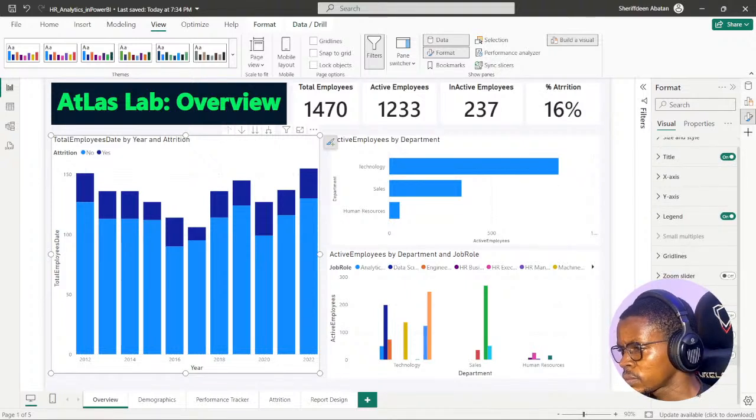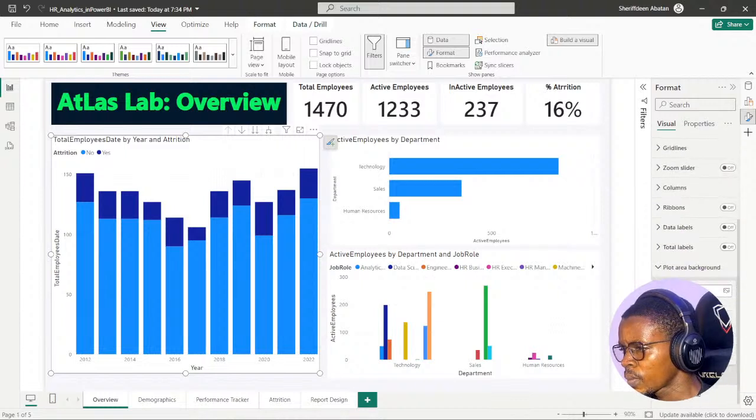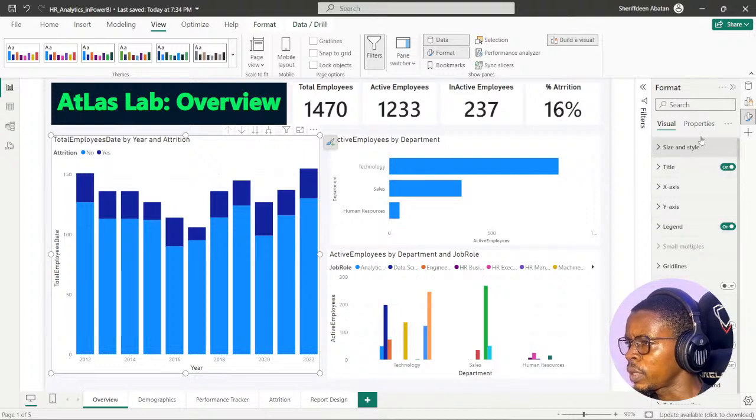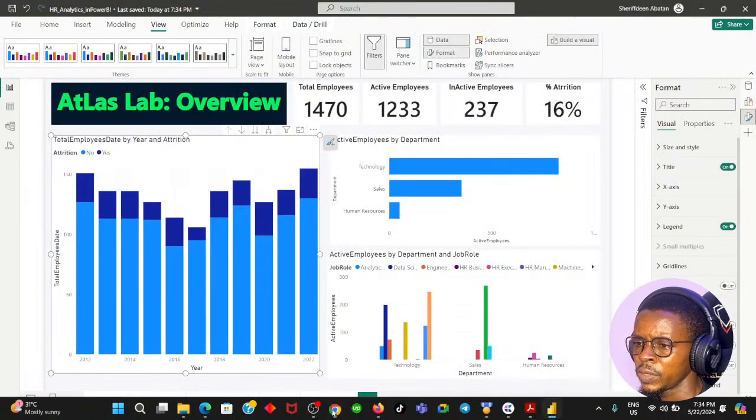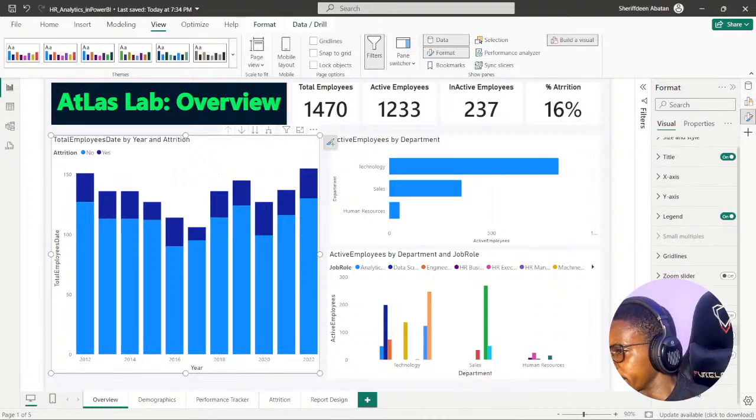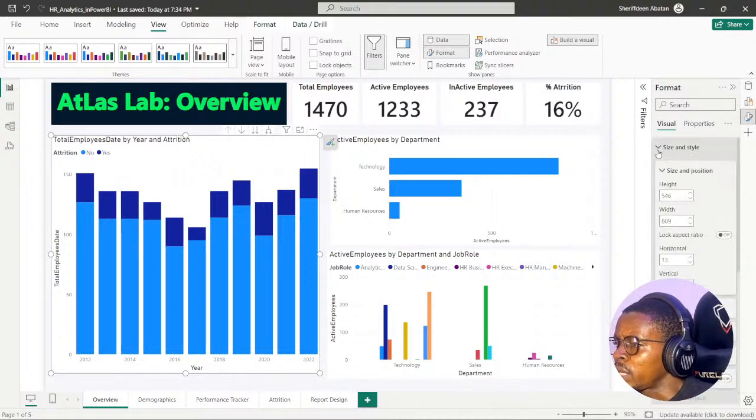Background color to the visuals. Plot area background. Well, I think I can add background color to the visuals. So add a background color to your visuals with transparency set to 90%.